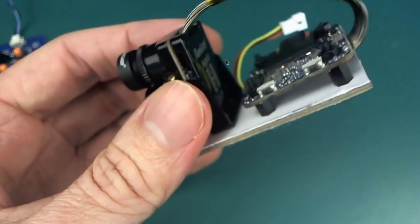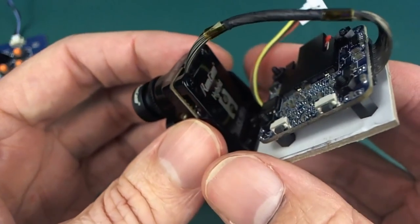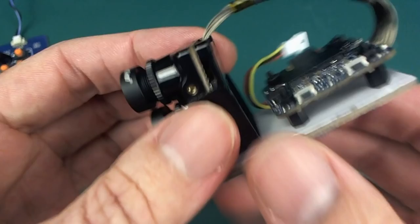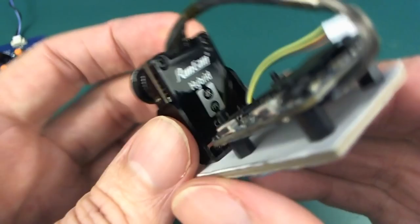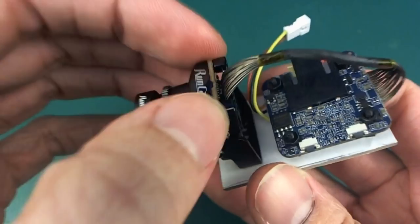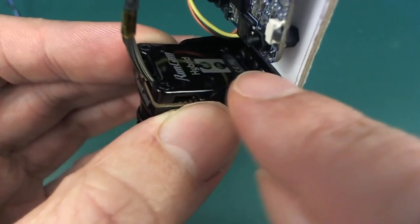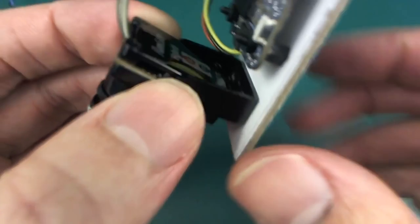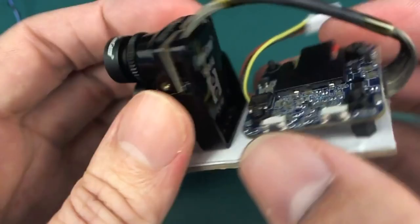One of the other cameras that I looked at a while ago, I think it was either the Split or the Split Mini or something like that, got quite hot around this area, but this one just gets a little bit warm, so that's a nice improvement. And it just has a nice solid feeling. Some of those other FPV cameras just had a little flat piece of plastic on here, and it seemed flimsy, but this is a really nice, well-protected case.